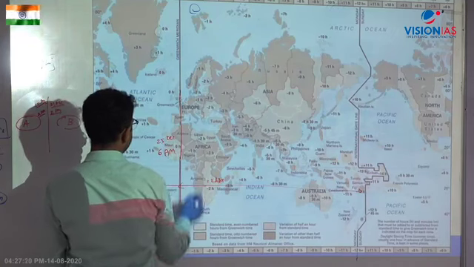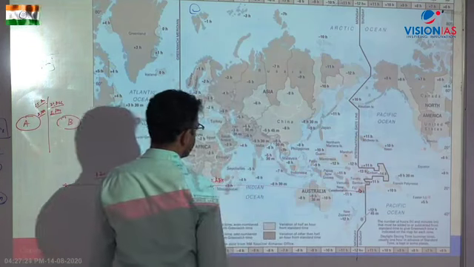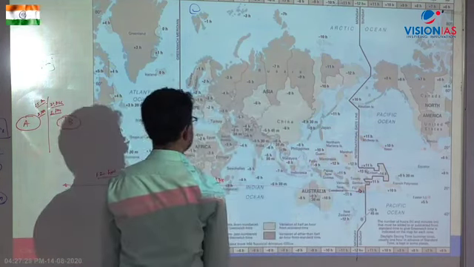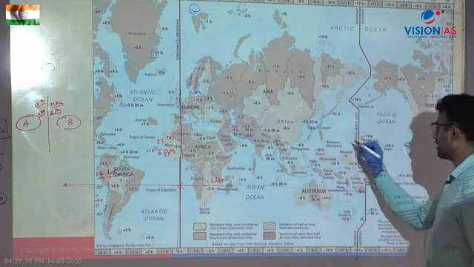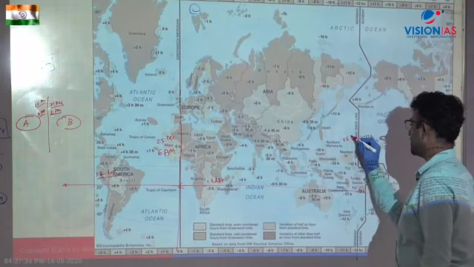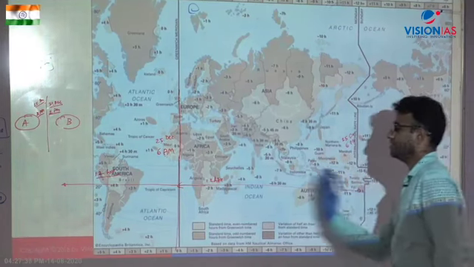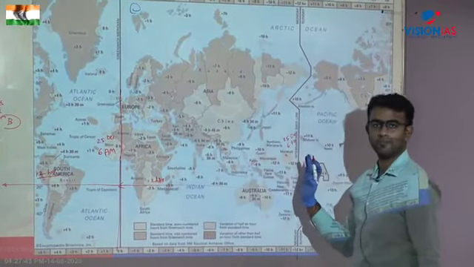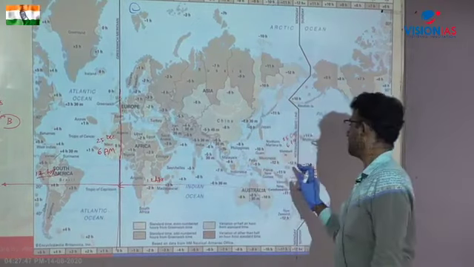along the Greenwich Meridian. What would be the date and time along the international date line? Just on this side of the international date line. Here the morning has just started, here the morning is already over. That is, till 25 December 6 p.m. There is a difference of 12 hours, but the date is the same. The date is the same.